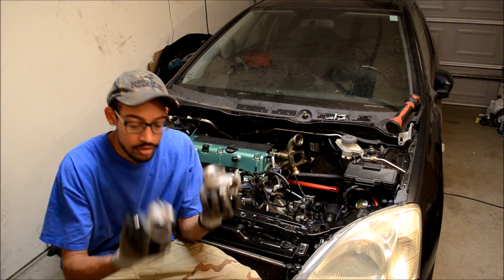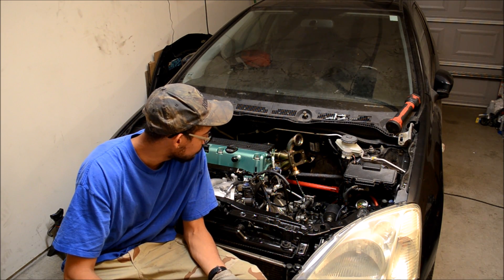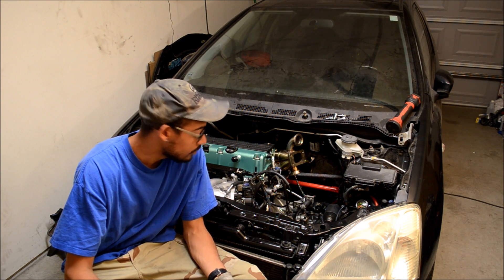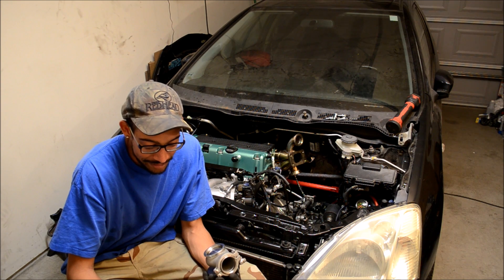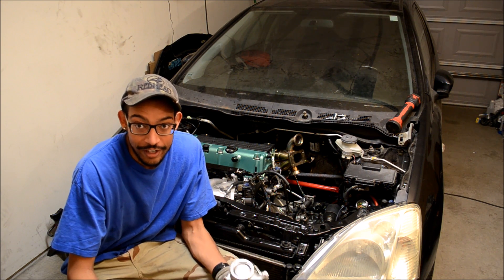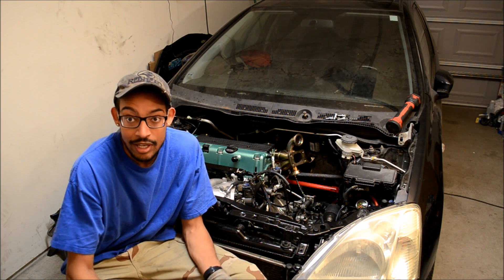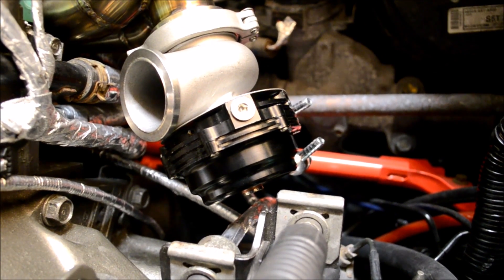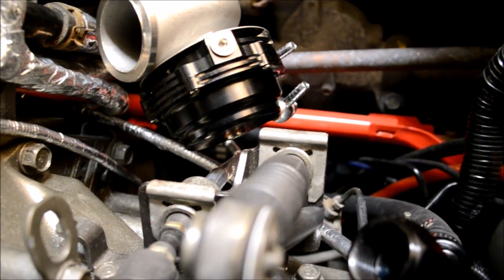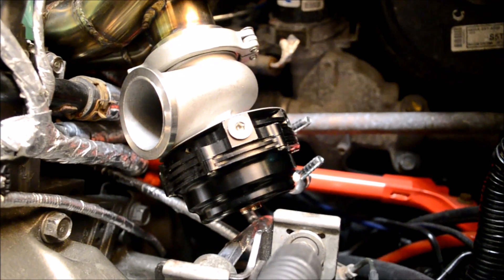Next thing is dual wastegates. Big question: are these gonna fit? That was my big concern when designing this — are these gonna fit and where am I gonna run the piping? I figured I'd figure it out once it's in the car. The bottom wastegate seems to be the problem — we literally have a just-fit situation. I'm gonna be honest, there's probably not even a finger gap between the wastegate and the shifter cable. So that's what you call perfect fitment. The wastegate does barely fit, but it does fit.